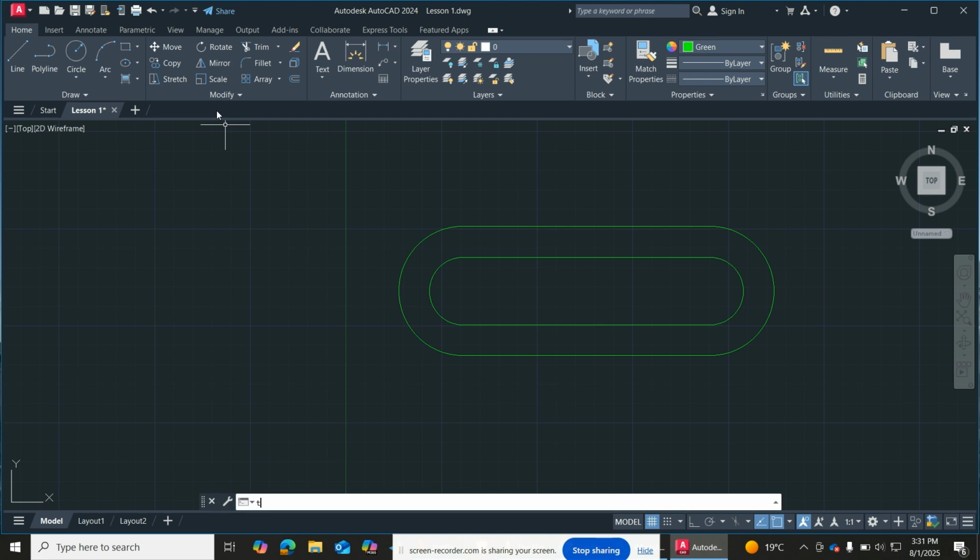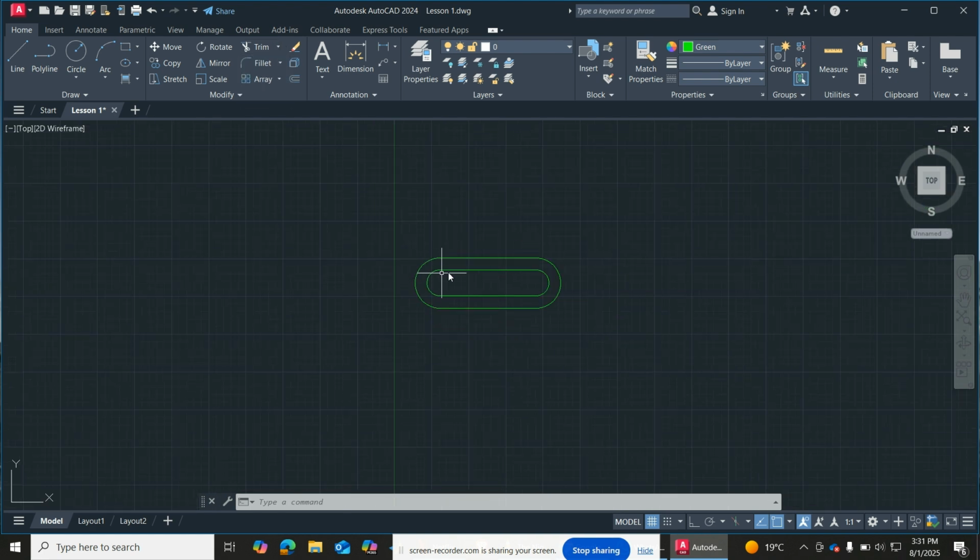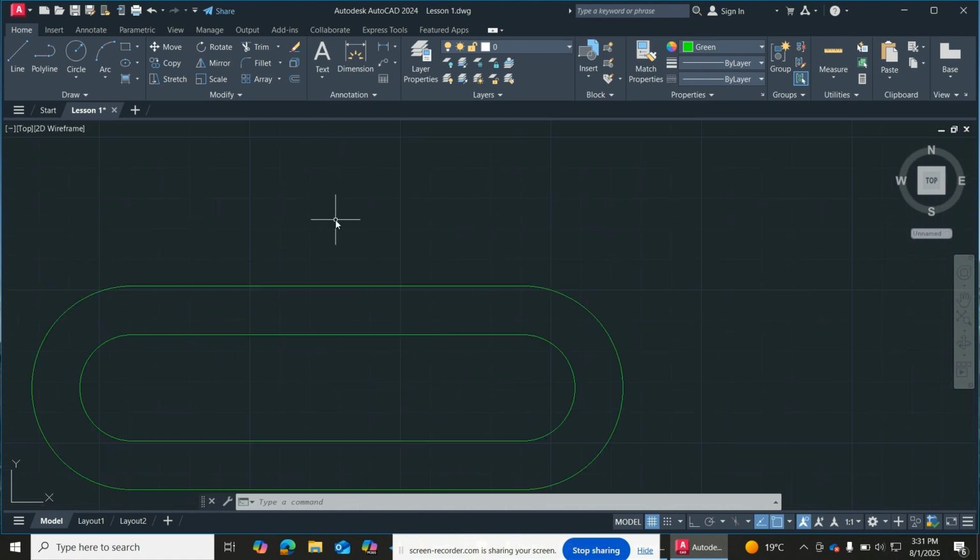Shortcut for trim, TR, enter. So TR is for trim. So TR, enter, you start trimming, right? That's a shortcut for trimming. The other thing here is extend. So extension inamaanisha huenda labda umechora mistari ambayo haijafika kwenye edge na unataka kuunganisha.